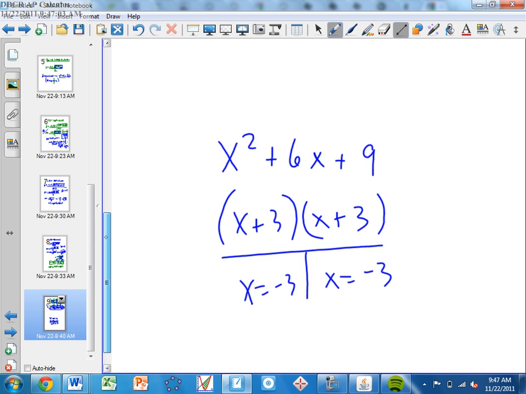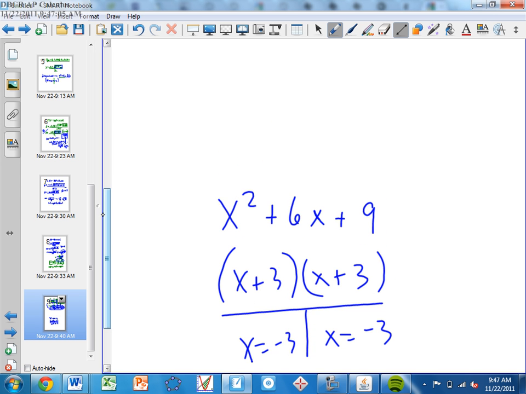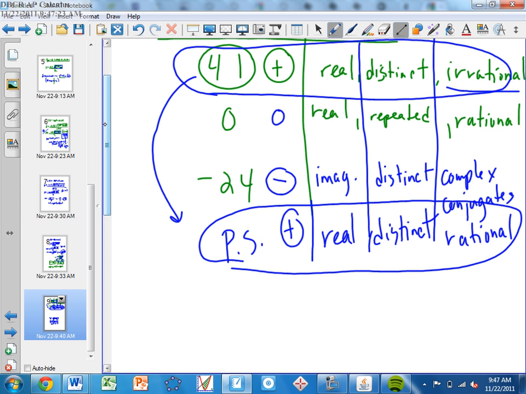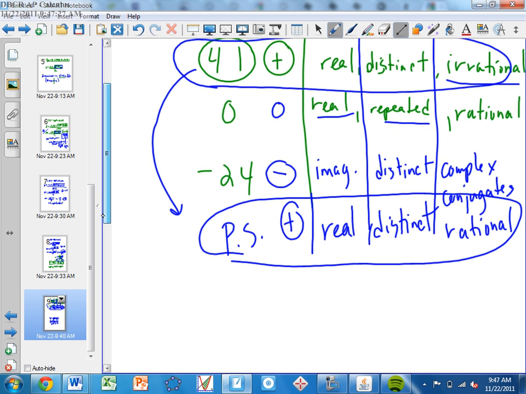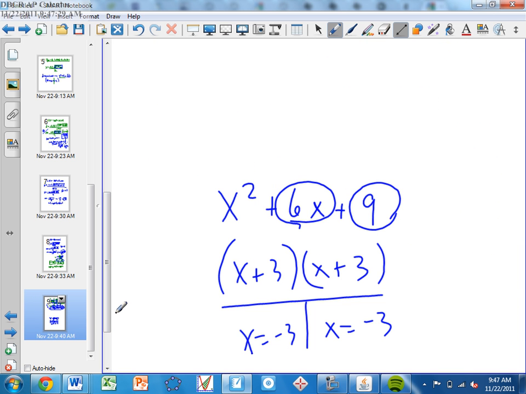Whenever you have a quadratic that has a number here, and you take half of that number, and you take the square root of this number, you get a 3. Take half of this number, you get a 3. If those two things happen to be the same, then what are we going to have? We're going to have a discriminant of 0, where the roots are real and repeated. And you'll pick up on this more and more. Even if the middle number was negative. If this was a negative 6 instead, what do I make all these values? I just switch all the signs.